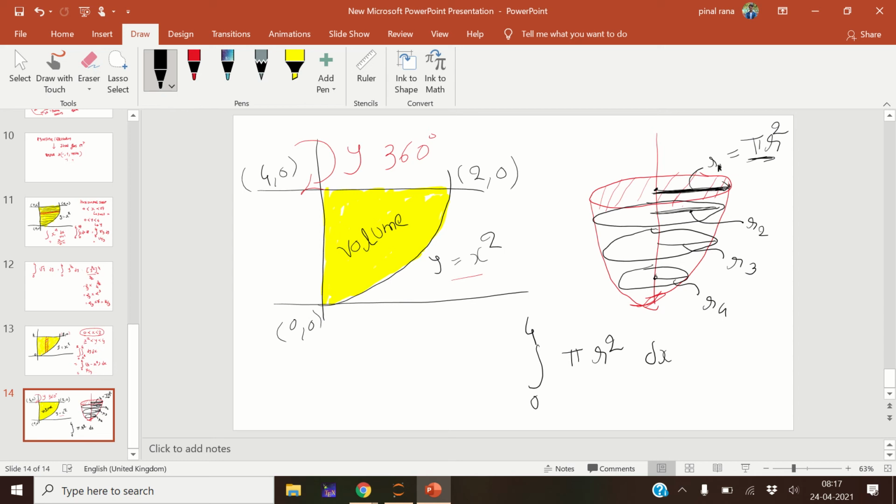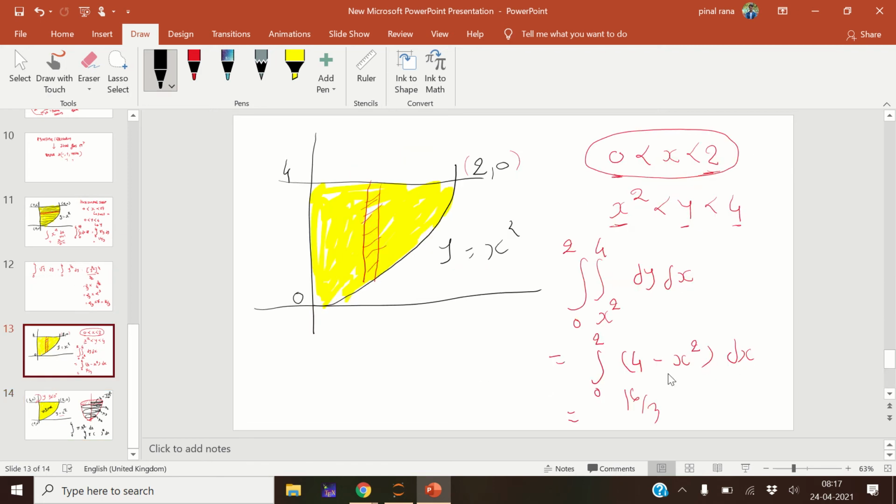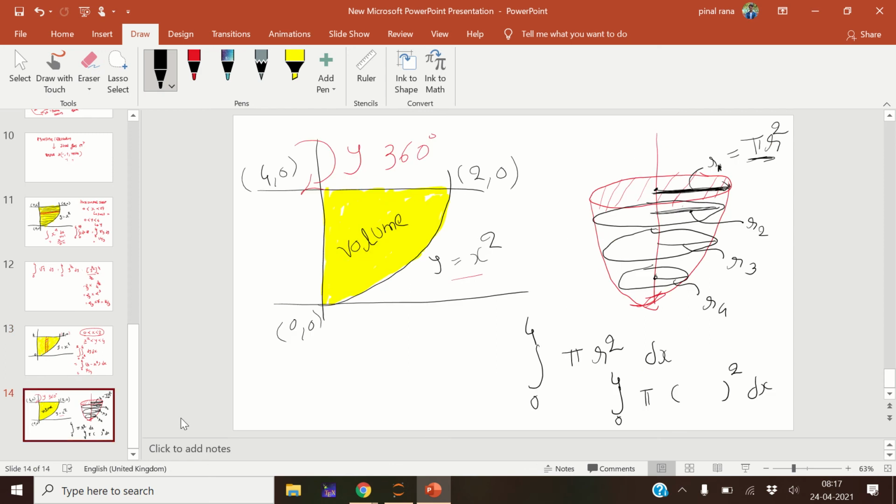Okay, now what is this value that we have already calculated, right? So this is the integration from 0 to 4 of pi times the bracket squared dx. Okay, this is the value that we have calculated from here, 4 minus x square. Sorry, we have taken a horizontal strip, no?